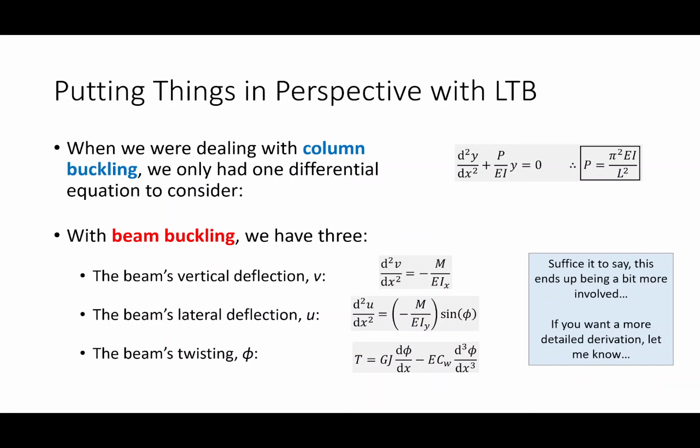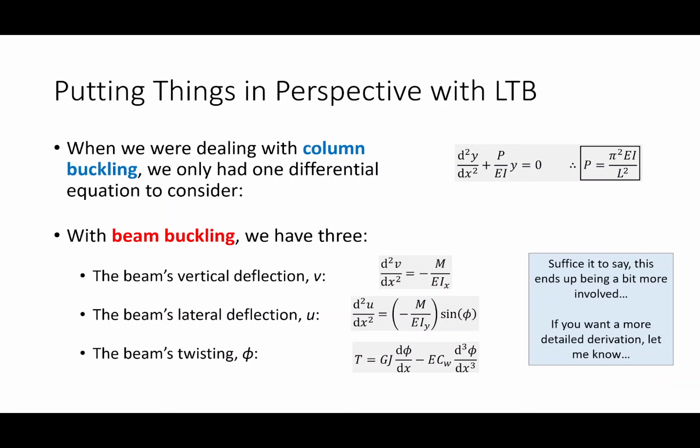Well, with beam buckling, we don't have one differential equation to solve, we sort of have three, okay? Because think about what's going on as the beam is buckling. First off, I'm going to work backwards. There's the twisting, right? Because as it's buckling, the element is twisting. So we've got this impact going on. The second is it's not only twisting, but it's kicking out and twisting. So the beam is deflecting this way. So there's this M over EI term that way as well. But then what causes the buckling to begin with? What causes the beam to kick out and twist? It's the fact that you're stacking load on top of it.